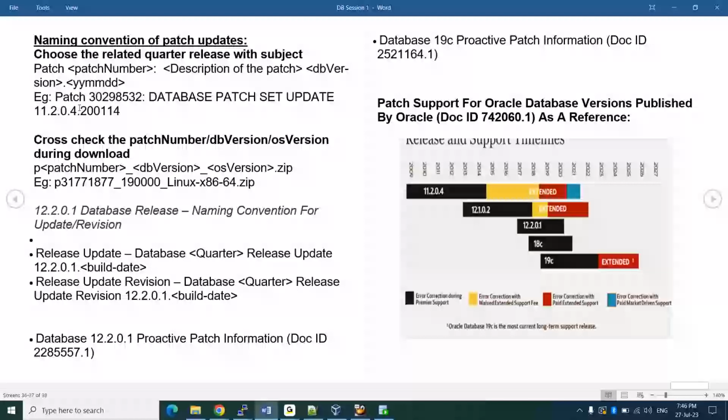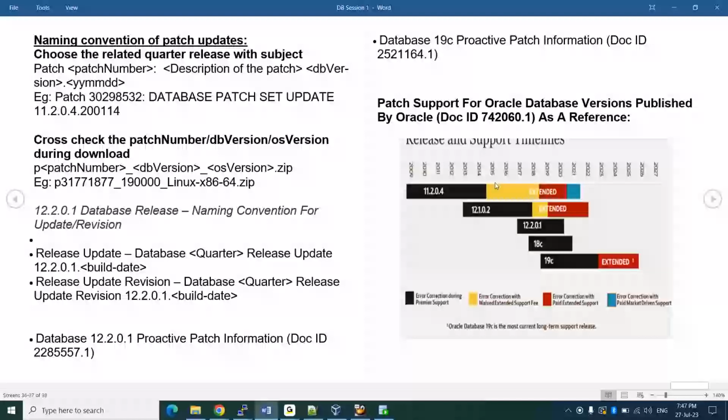Like the patch number looks like in this format. Okay, patch number like this, P and the number, patch number, and the version of the database and operating system. If it is a Red Hat Linux, it will show that Red Hat. Mine is like whichever I downloaded, I have downloaded the Linux one, x86 64-bit operating system. So in zip format, they have given security fixes, bug fixes, and version upgrades. Everything they have included softwares in this zip file, and this zip file we call it as a patch. Simple, that's it.